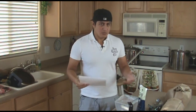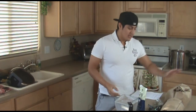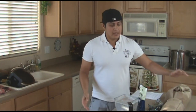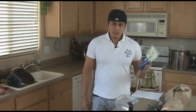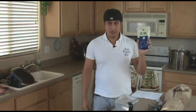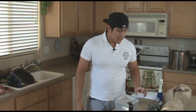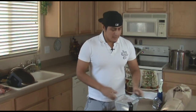For this beer the recipe is very, very simple — just as simple as the Belgian Blonde that I brew. Really all I have in here is 10 pounds of Belgian Pilsner malt and a pound of wheat malt. That is essentially the grain bill. Most of the other characteristics of the beer are going to come from candy syrup, D90. And for hops, I have two ounces of German Hallertau. That is essentially the recipe.